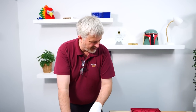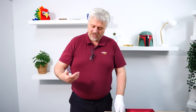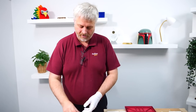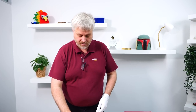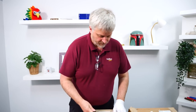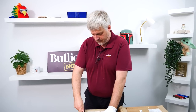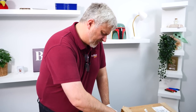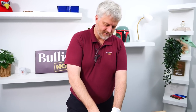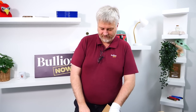Unlike, and I am having a go at the Perth Mint here, the kangaroo. It's a nice design, it's okay, but it just misses the mark. It doesn't have the zing that some of these other ones do, like the European or the Austrian Philharmonic, or the next one that we're about to open, which is the maple. Do you reckon that's because you're an Australian dealer and you're so used to seeing the kangaroo? Do you reckon the Austrian dealers go, oh, the Philharmonic, but take a look at the kangaroo, now there's a coin? Yeah, look, I think you're right to a degree.